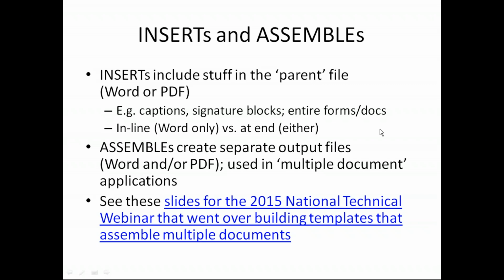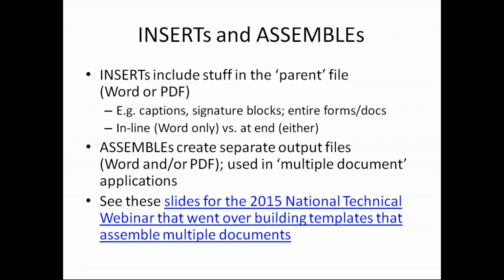Inserts allow you to create one document, which can be a Word document or a PDF document, that uses other templates as building blocks, and then you end up with one physical document that contains multiple chunks of text or multiple virtual documents.